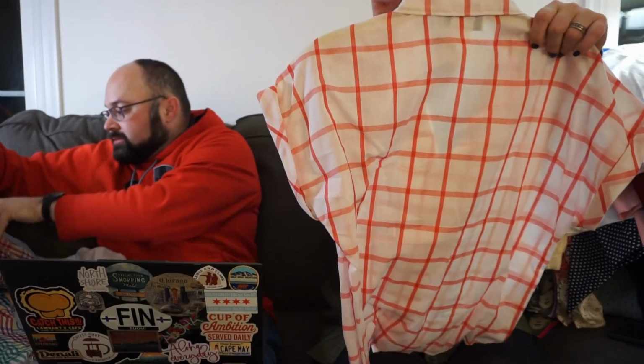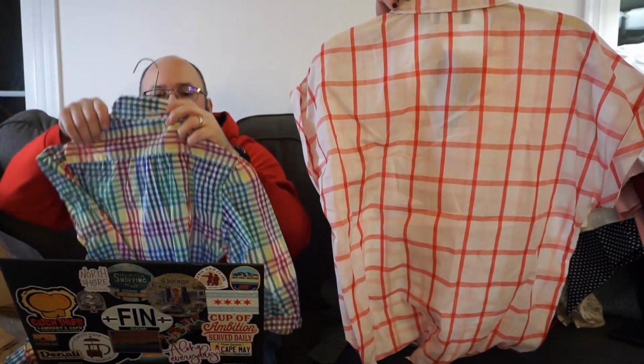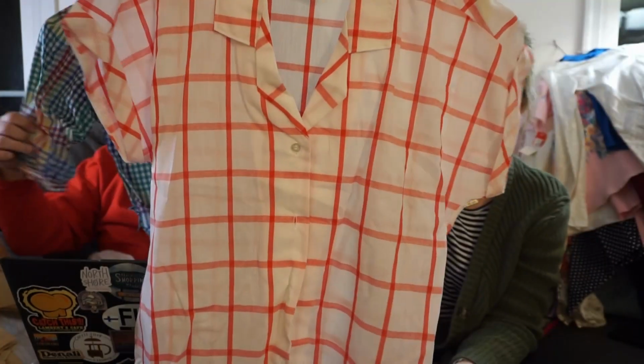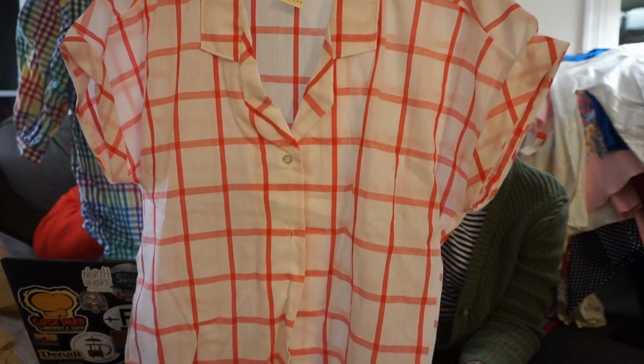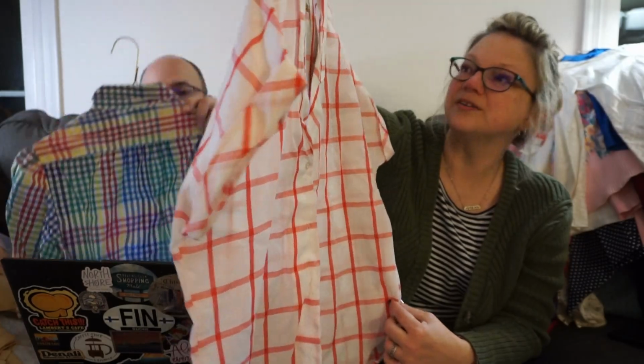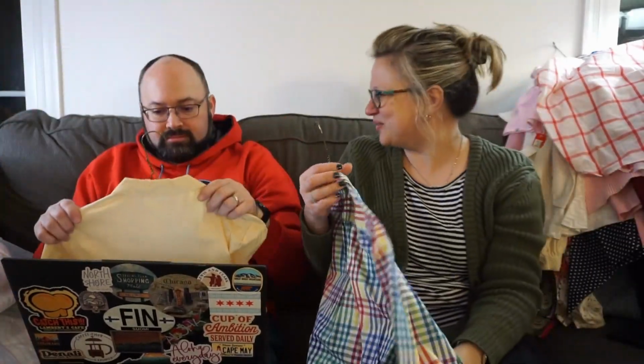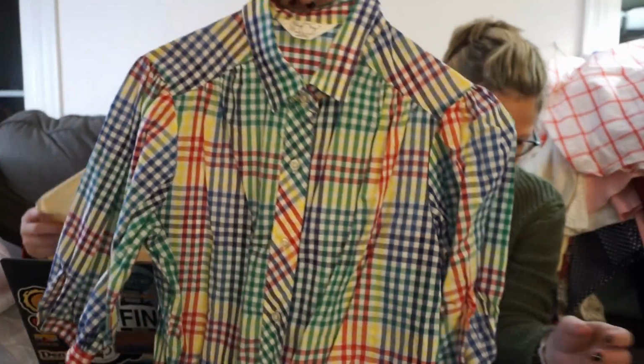This is seriously the gift that keeps on giving. There's just so much. Oh, I see a lot of dresses. Shirts. It's more of the same. No, Joseph. Oak Hill. We haven't seen this yet. Oh, look, the tag says it's now $6. Made in the USA. It's just a simple blouse, sheer top, button front, from Sears, apparently. Cheryl Teagues. Joseph, you always get messed up on this one.